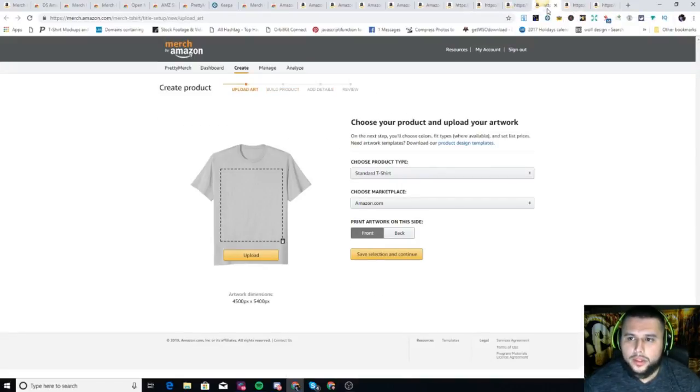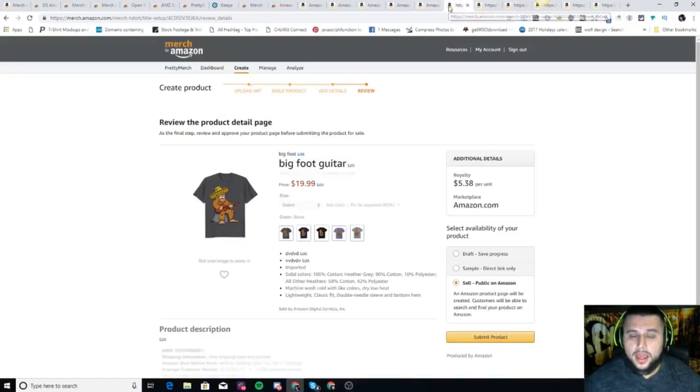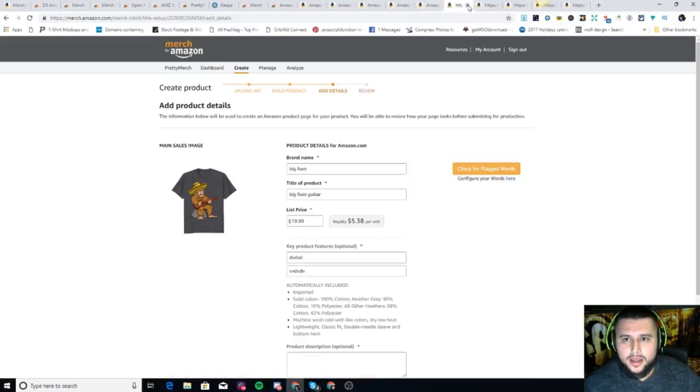Now you got to be careful with doing this type of stuff, because I know they updated the information with the kids or the youth sizes. Say if you have a cuss word on a shirt and you come over here and do all that really fast, your account will get rejections because you have a cuss word on a youth kids shirt. So you got to be careful with this, because I did it with a few of them already. Okay, this is just an example. I'm not going to upload these, but that's something that's going to save you a little bit more time when you're uploading. So hopefully that helped right there.